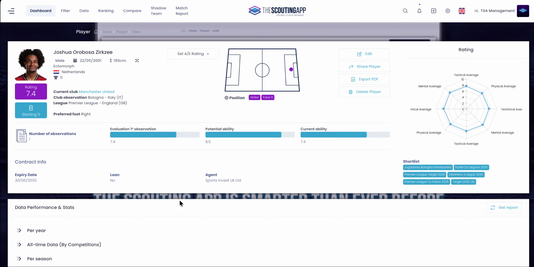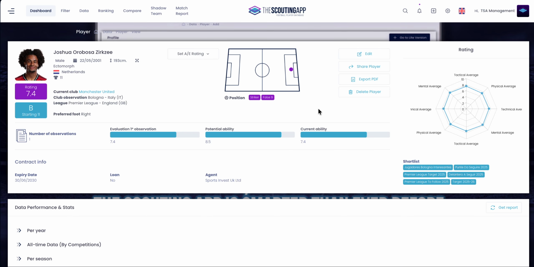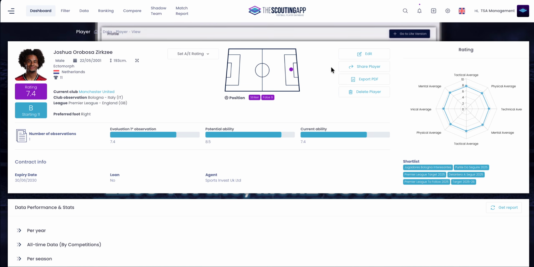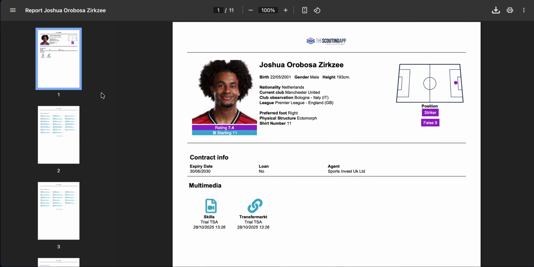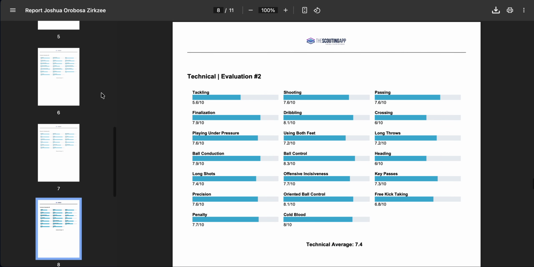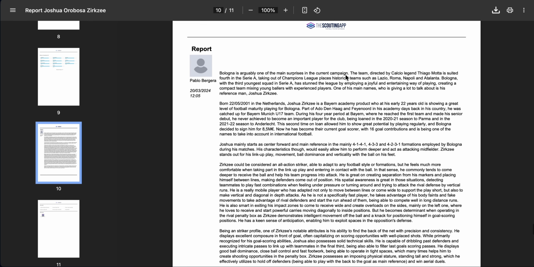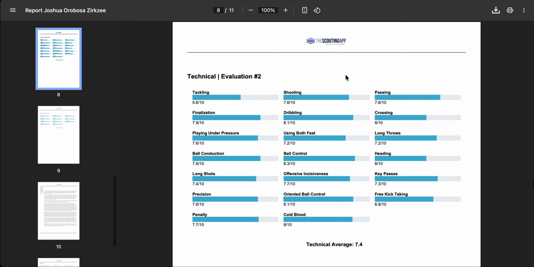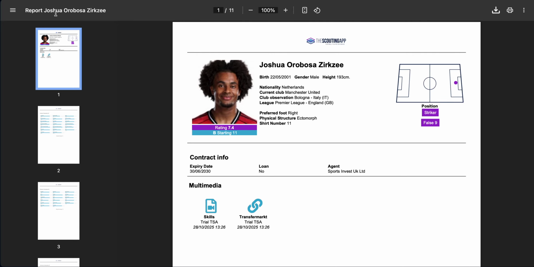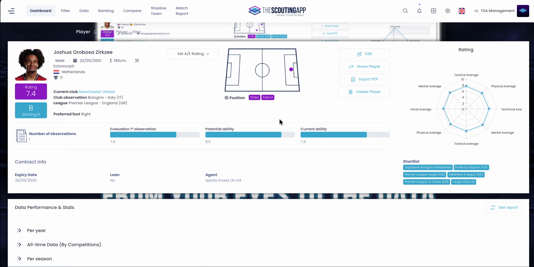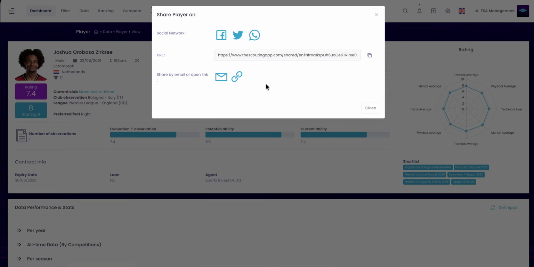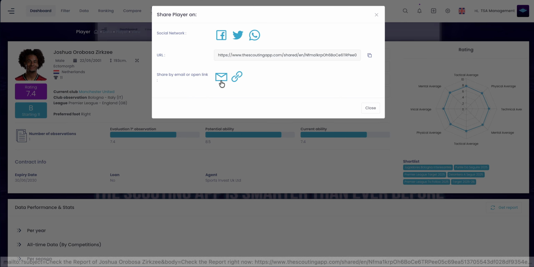At the end, if you want, it's also possible to share that report in two different ways. You can generate a specific PDF here, where the system will also allow you to print this specific document with the whole evaluation data and more, so you can provide this report to any person you want to share your work with. And if you want, you can also generate a specific link with the whole information and data here, which is also quick and easy to share via WhatsApp, email, social media and more.